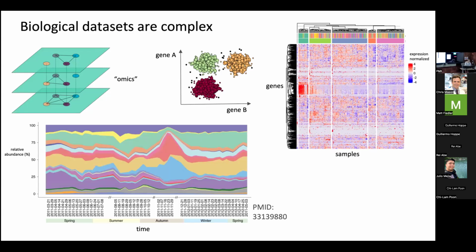So basically we all know that biological data sets are complex, and in modern times they are even more complex than they used to be. In general, some of this is because of technological development, of course, but some of this is also just because of logistics and experimental design.